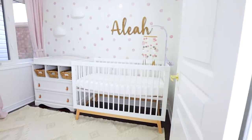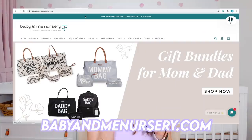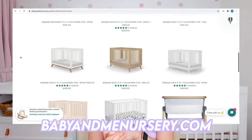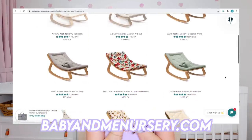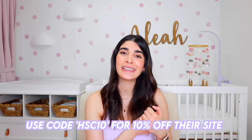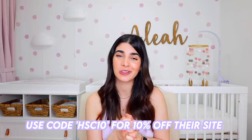As for the actual crib, that's the one we ended up going with — an all-white crib with some nice wooden legs. I absolutely love the way it looks. It's a strong build and it's from the brand Baby and Me Nursery, which kindly gifted it to me. This is the Soho 3-in-1 convertible crib — I can turn it into a toddler bed once she gets a little bit older. Baby and Me Nursery specializes in high quality nursery and newborn essentials, including nursery furniture, essentials, and accessories.